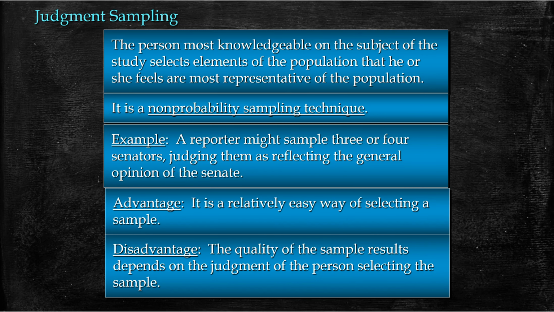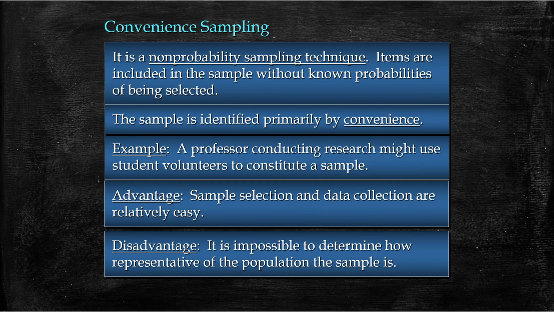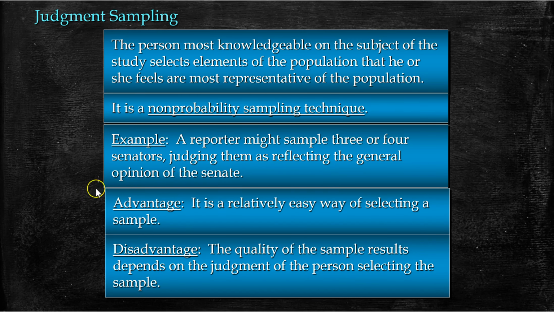So again, it's really the difference between convenience sampling, where we're asking those that are close to us, those that are near to us, maybe an audience or a sample that we can get in front of and do it quickly, versus judgment sampling, which is really looking at things like, hey, how do I get a good representation, but not a statistical representation, of the population? Okay.